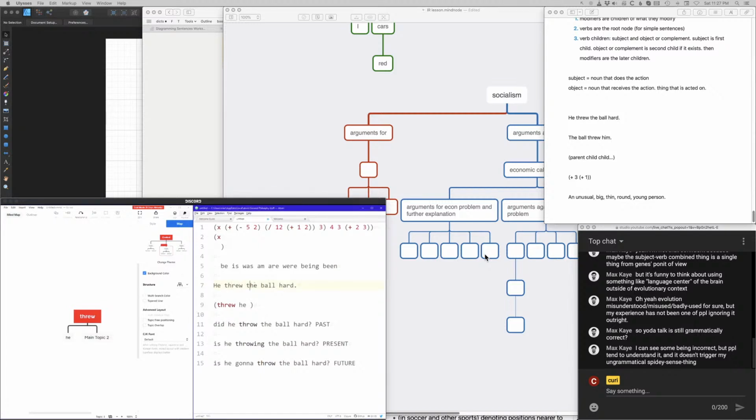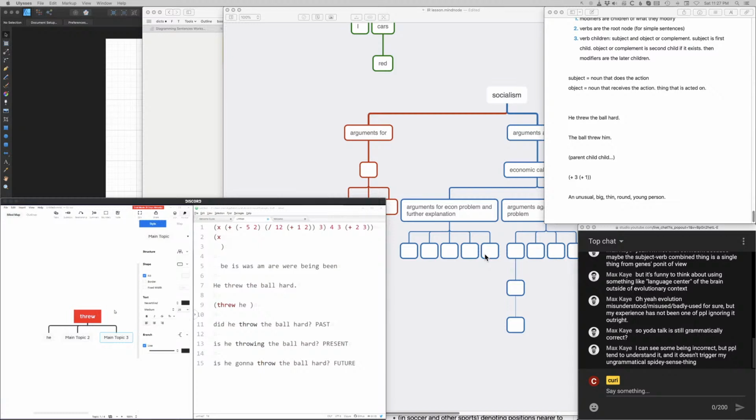Through the, okay. Not sure where that's going. Ball, hard. Okay, what is hard? Is this an adjective, adverb? If it was an adjective, it would be affecting a noun. It's not a hard ball. The ball isn't hard, so it wouldn't be affecting ball. So I think it's an adverb, like through hard. If it's an adverb affecting through, then hard is a child of through. Correct. This is not saying that the ball is hard, like made of titanium. If you wanted to say that, it would be he threw the hard ball.